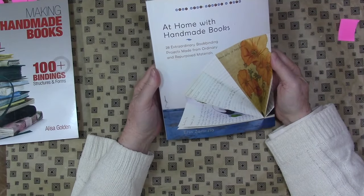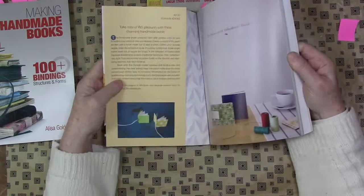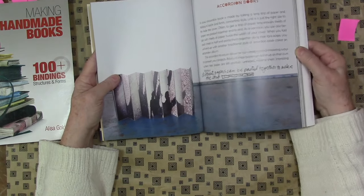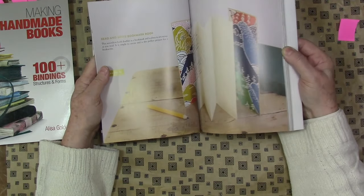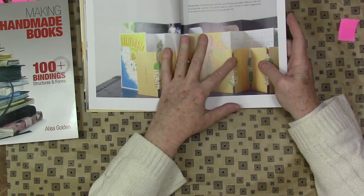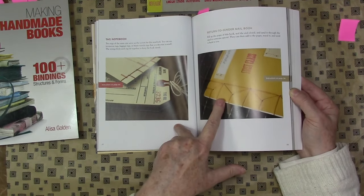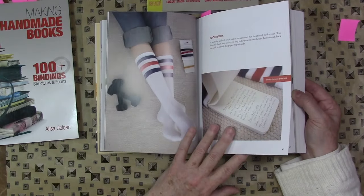The next book is this really sweet book from Aaron Zim-something — I'll link all these books. And this is a Japanese style book. Beautiful — that beautiful Japanese aesthetic in the photographs. So again, a beautiful book to look at. It's starting with the simplest of accordion books. I love this — little envelopes with stickers holding them together or glued. I'm loving that she's using old books here. And tags with a Japanese style stab binding. Really fun, really interesting. Some of them are kind of funny — a sock book, one you keep in socks.